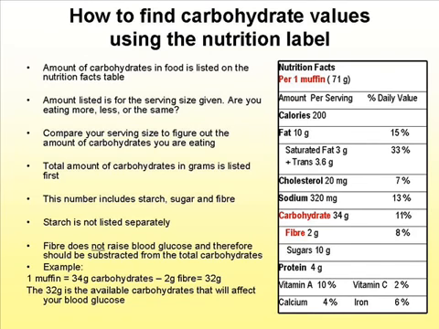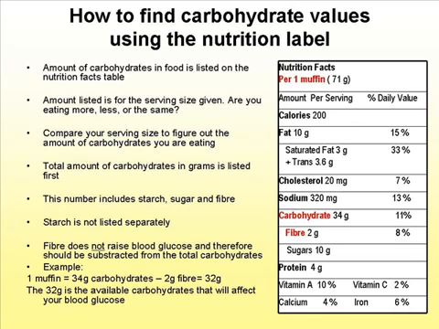Let's move on to the next slide, and we're going to look at label reading. So if you have a food that contains a label, you can find the carbohydrate values using the nutrition label. If it doesn't have a label, then you can go back to this list and look at these foods, such as your fruits and some of the vegetables. They don't have a label on them. So use this list as a guide. But if the food has a label on it, please look at the label.